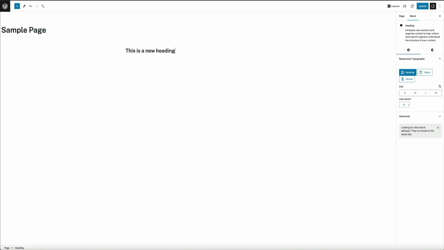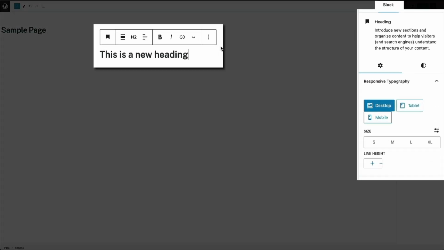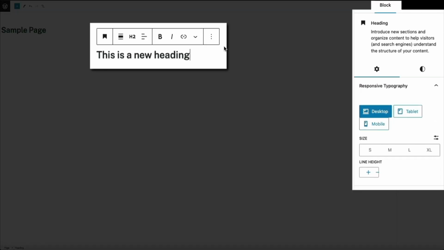As you can see, I have the ability to write what I want the heading to say right here in the visual editor. It's pretty cool. And then because each section of content is an individual block, you're given an editing toolbar within each block right here in the editor, as well as in the block settings located on the right-hand side of the screen.